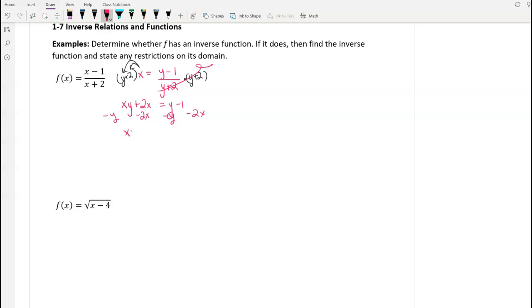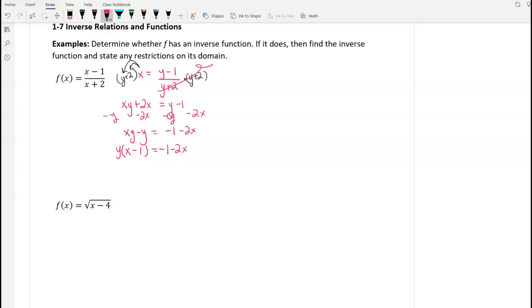So now I have xy minus y equals -1 minus 2x. Now notice I have an xy minus y. Both terms have y values. So using my greatest common factor, I'm going to factor out a y variable. When I take out a y from xy, I'm left with x. If I take out a y from y, I'm left with just that -1 placeholder.